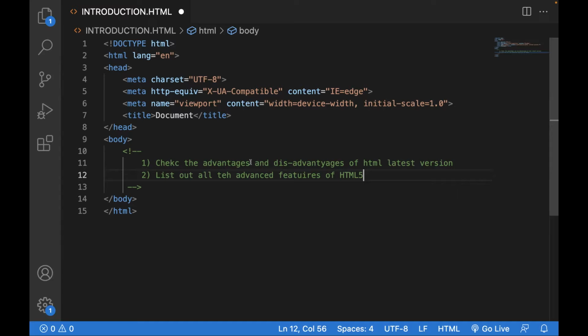Okay. So next, one of the advantages we got is semantic tags. Semantic tags is one of the concepts that we got in HTML5. So for example, this is a laptop and there are other Windows laptops also. So what makes the difference between one brand and another brand?